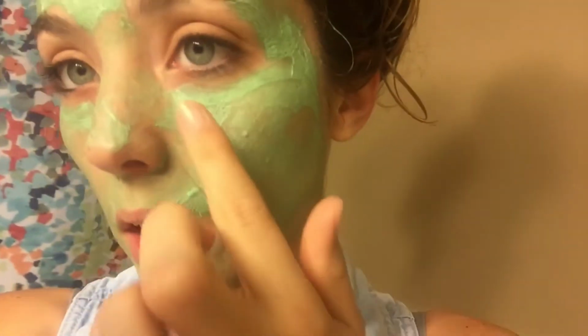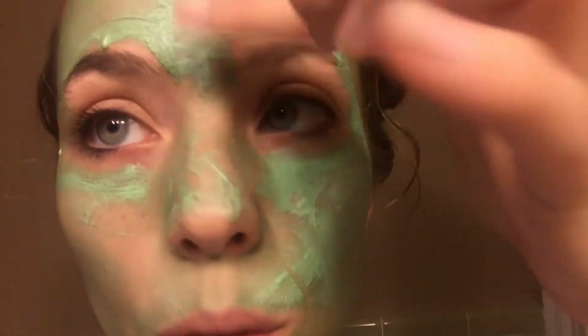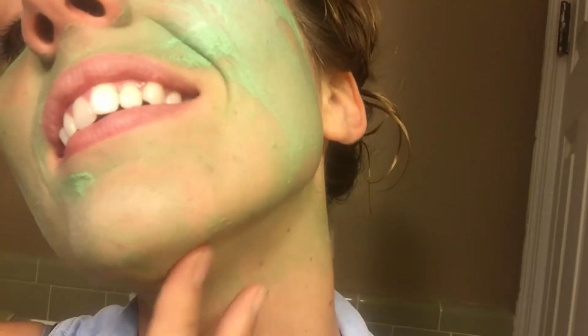It's been about 15 minutes now, and as you can see, it's pretty dry in most areas. The places that I put it a little thicker, you can see it's cracking a little bit. I'm still able to move it around. But for the most part, in most areas of my face, this mask has dried. So what we do now is we just rinse it off with water. Let's do it.